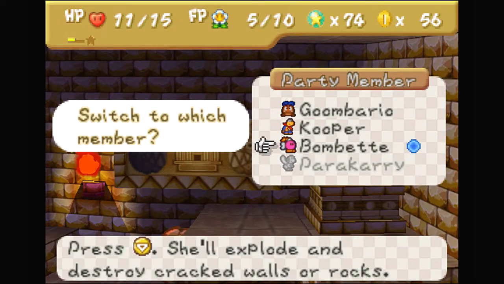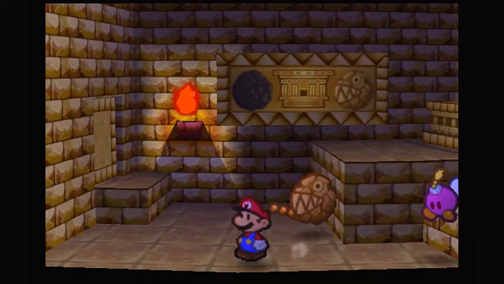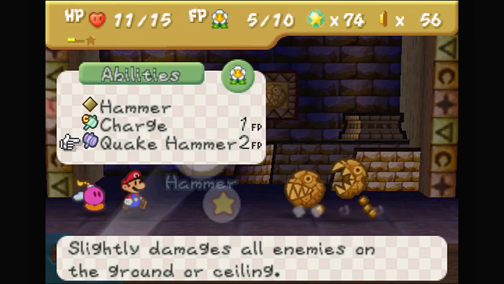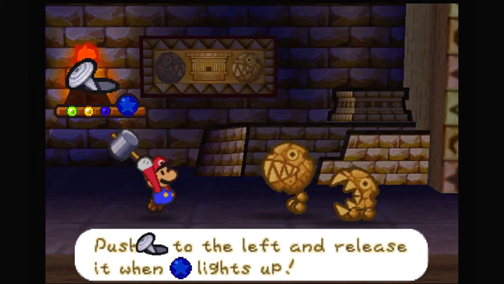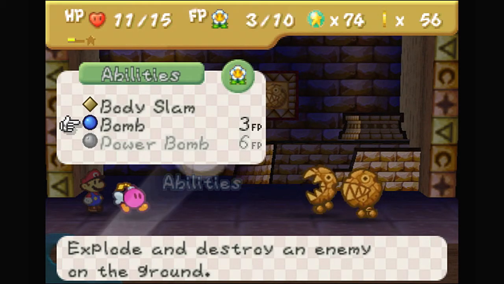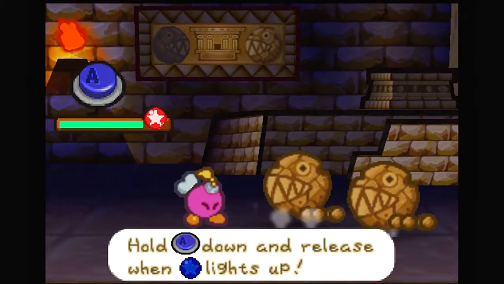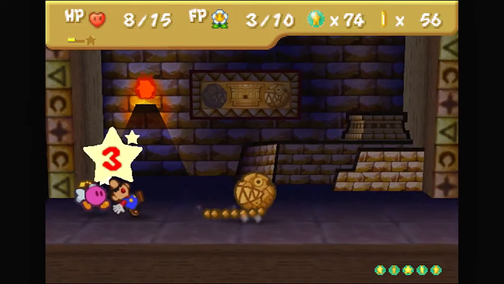Let me get Bombette out, because I'm not really too sure how this fight's gonna go. Okay, so here are these stone chain chomps. That's what they call them. Alright, so let me use a quake hammer. Let's see how that goes. 2 damage. And then, oh crap. Let's see, what does body slam do? Okay, 2 damage.